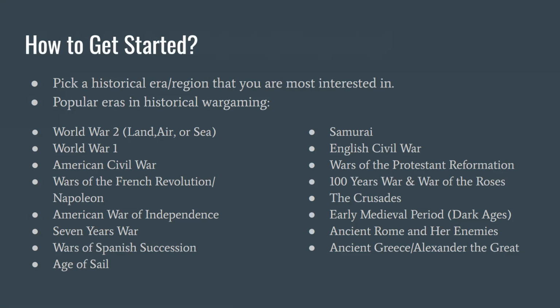But some of the more popular eras of historical wargaming are things like World War II and World War One. A lot of these, I focus personally mostly on land battles with infantry, and in the modern period also vehicles. But there are lots of wargamers who also do air battles once the advent of air flight and planes, and also sea battles, both in the age of sail and also the age of coal or oil-powered propulsion. So World War II, you can have land battles, you can have air battles, you can have sea battles. World War One, you can really do the same, and World War One's probably the oldest war where you could also do air battles.